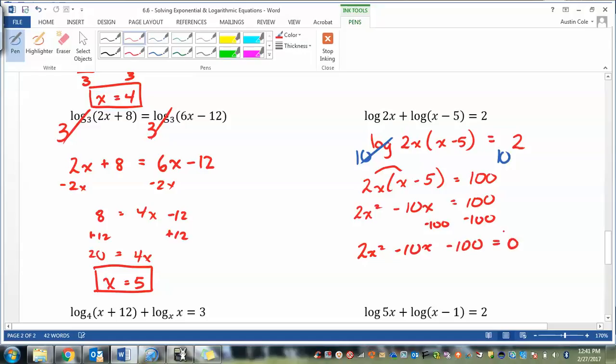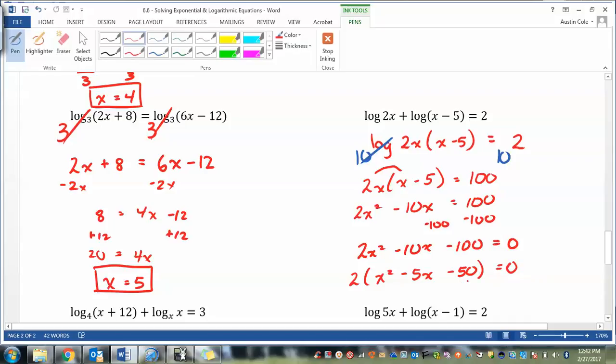And now we want to try to factor. Okay? Is there a GCF there? There's a 2, right, Tyler? And there are 2 in everything? So I can take a 2 out and say x squared minus 5x. If I take a 2 out of that, what am I left with? 50. So now I can mini-factor.